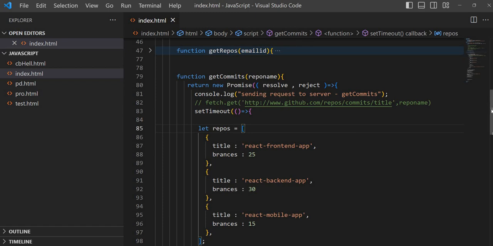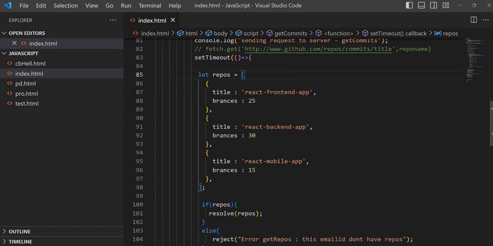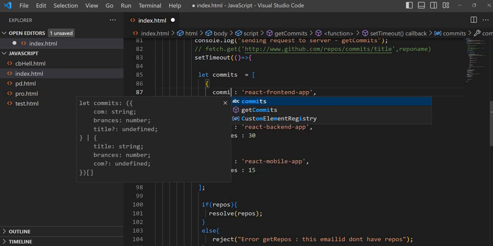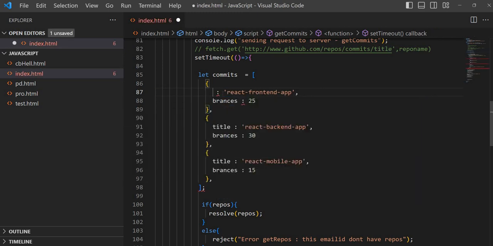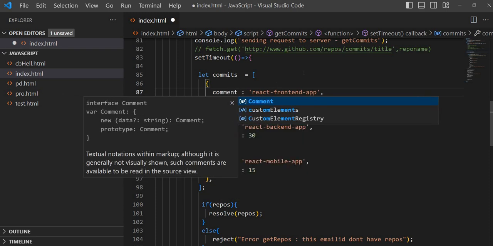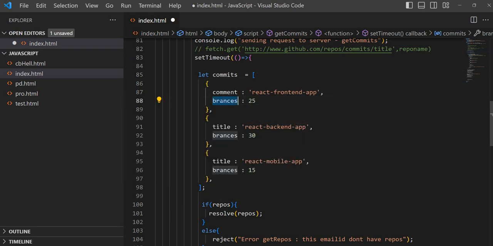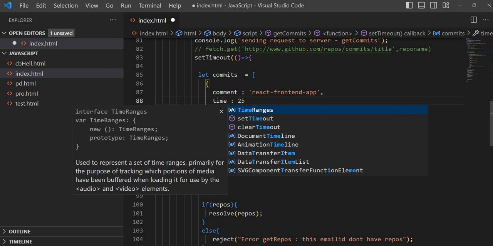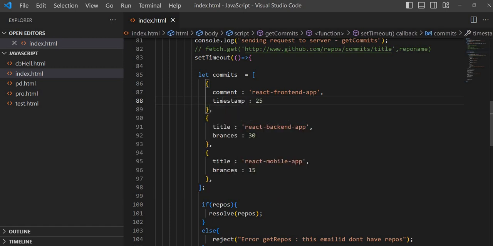Okay, fine. So here, once you provide the repository details, we need to provide the commits against that, right? So here I'm not going to take too much time. Quickly, like commit comment and timestamp, because at what time you have given a commit, right?